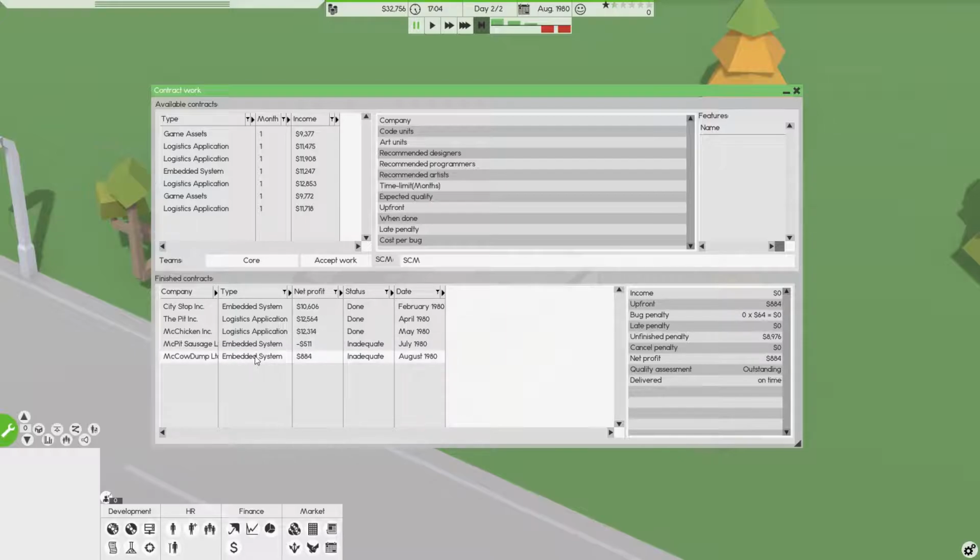What happened with this one? It was inadequate. Wow, okay. They're still considering this unfinished. We had no bugs left in the application whatsoever. Why was it unfinished? We gained reputation though. That's interesting. I was worried about this one actually causing us to lose reputation. So I know we cleared roughly 30 bugs on this application here. So it makes me wonder if these contracts are going to have around roughly 30 bugs involved in them.